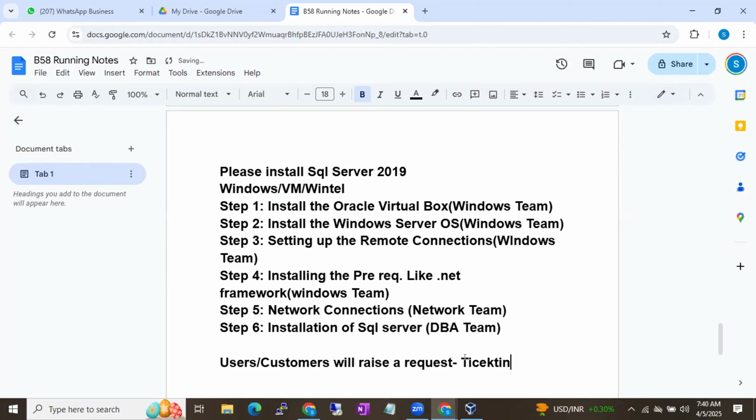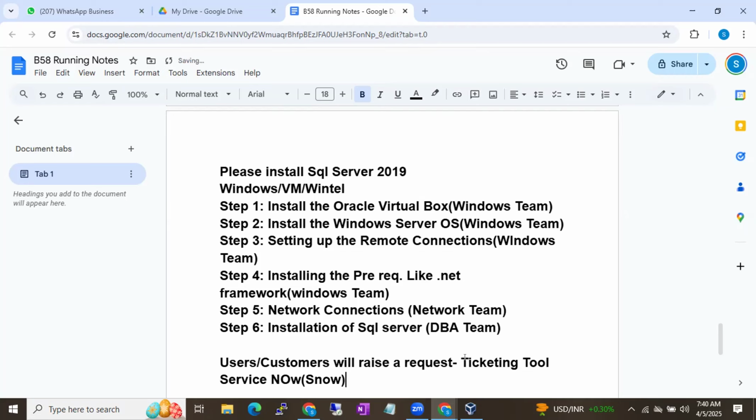What is this, guys? Ticketing tool. Using this ticketing tool, we are going to raise a request. Mostly organizations will use ticketing tools. We have different ticketing tools in the market. The famous ticketing tool is ServiceNow.